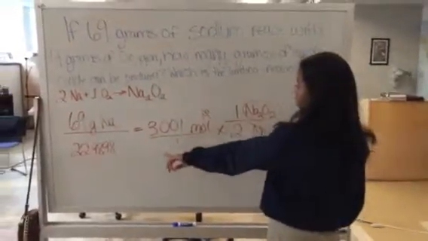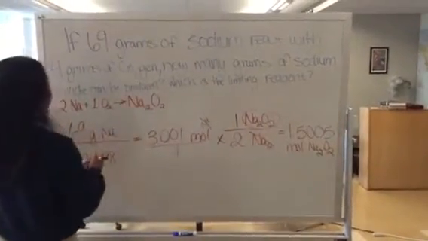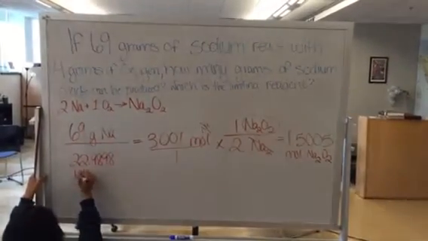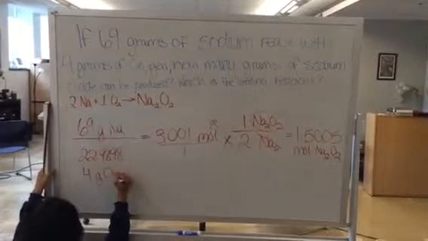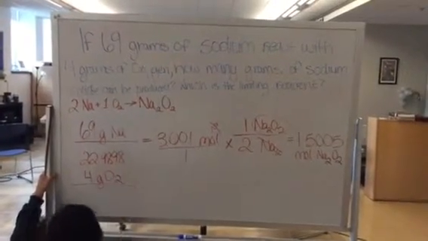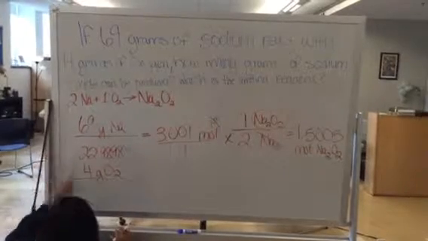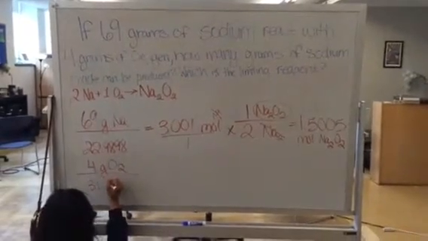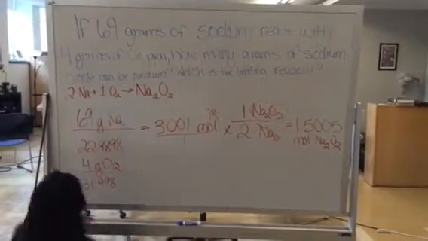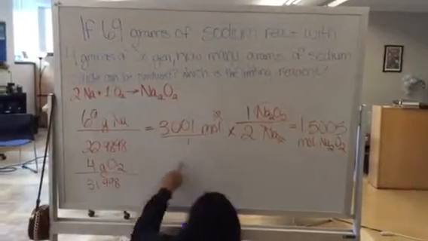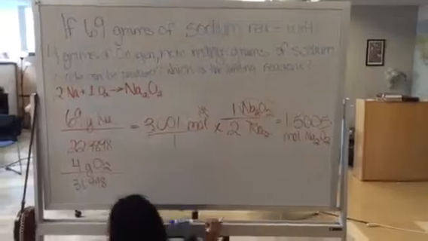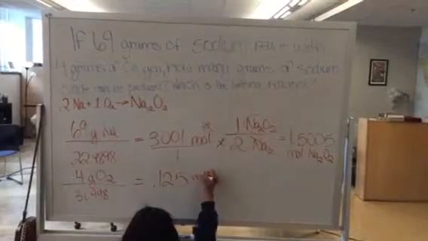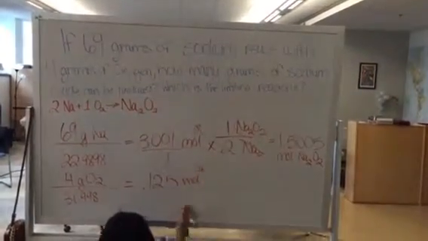So, we're not finished yet. This is only the first part of the problem. Now we have to work with oxygen because we're trying to find a limiting reagent. So we're going to do 4 grams of O2, since O2 is oxygen, and what we did with sodium, we're going to do with oxygen. Therefore, the molar mass of oxygen is 31.998. Now, you're going to get the number of moles for oxygen, and the number of moles of oxygen equals 0.125 moles. And that's for O2.